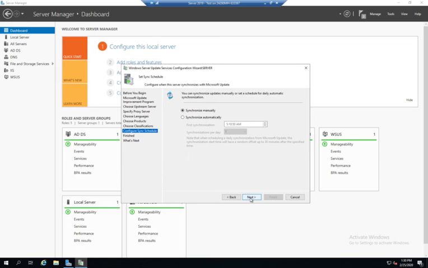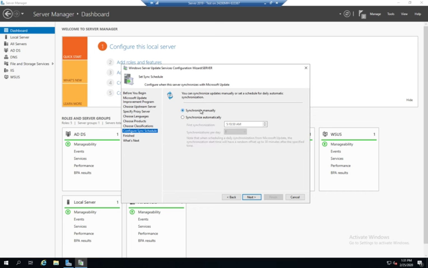And then we're going to set the sync schedule. Now this is going to default to synchronize automatically. You can also set it to synchronize manually. And we can set number of times per day and when we want it to synchronize every day. So if we do it this way, it would download at 5:10 a.m. once a day. Now that synchronization is going to take a while, especially the first time. Once you have your base set, then you're just adding new stuff from Microsoft. But I'm going to go ahead and leave it as synchronized manually.